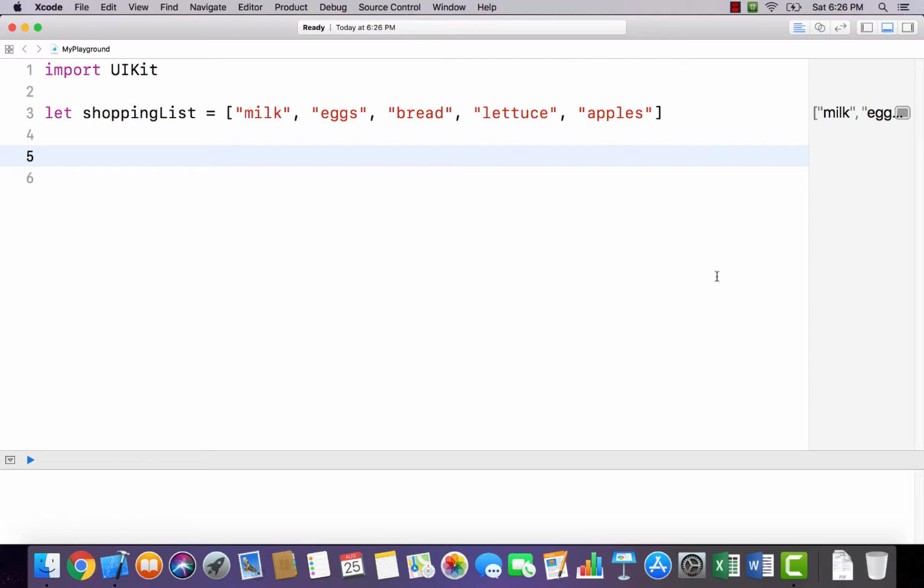In this video, we're going to learn about something called a for loop. A for loop is actually really common with most programming languages, and Swift has their own unique little take on how a for loop works.